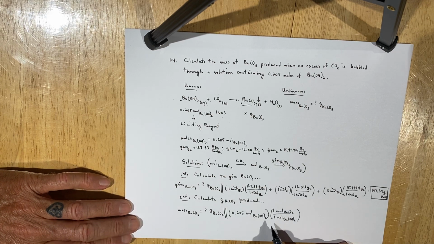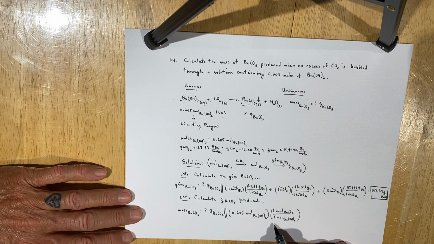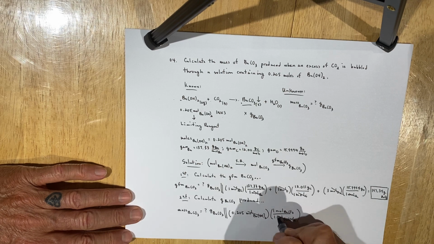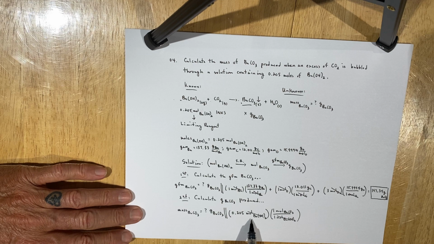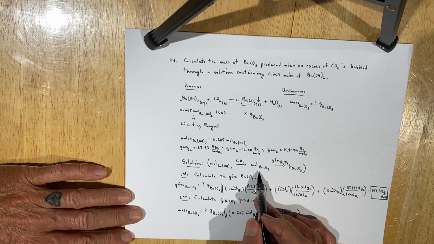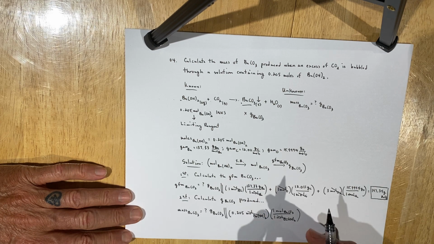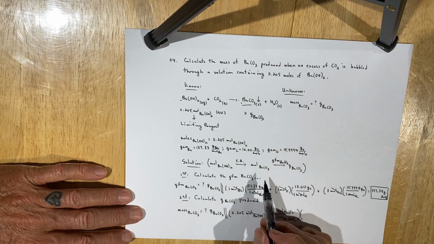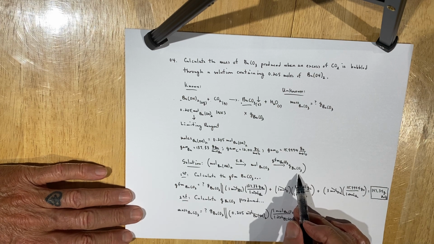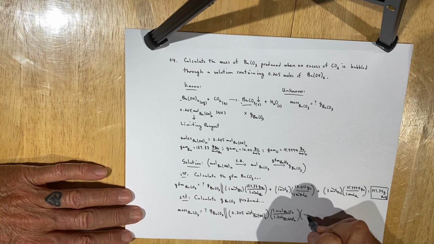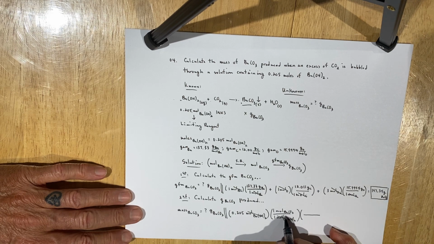There may be those students who say, well, why do you have to divide 1 by 1? My response to that would be that this is not just about numbers, it's all about units. The units have to cancel. And you can see we've gone from moles of barium hydroxide to moles of barium carbonate, just like in our solutions pathway. The last step is to convert moles of barium carbonate to grams of barium carbonate. So we want to eliminate moles of barium carbonate and arrive at our answer in grams.